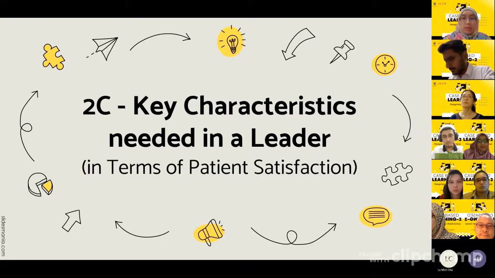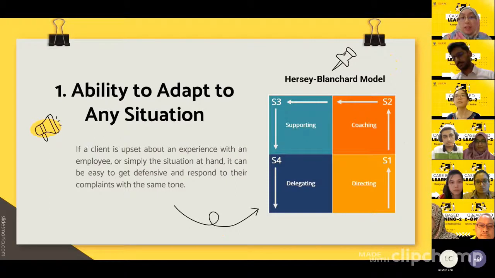Thank you, Jonas. So in terms of patient satisfaction, what are the key characteristics needed in a leader? The first one: if a client is upset about an experience with an employee or simply the situation at hand, it can be easy to get defensive and respond to their complaints with the same tone. The situational theory of leadership, the Hersey-Blanchard model, suggests that no single leadership style is best, and it depends on which type of leadership and strategies are best suited to handle an issue.